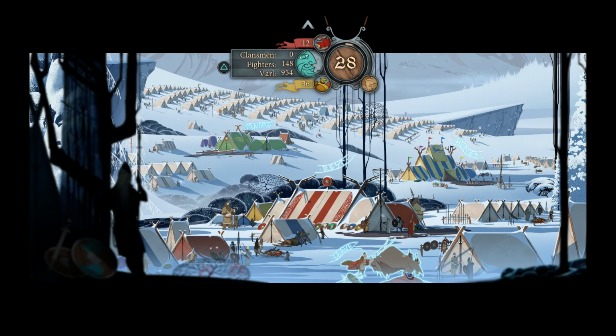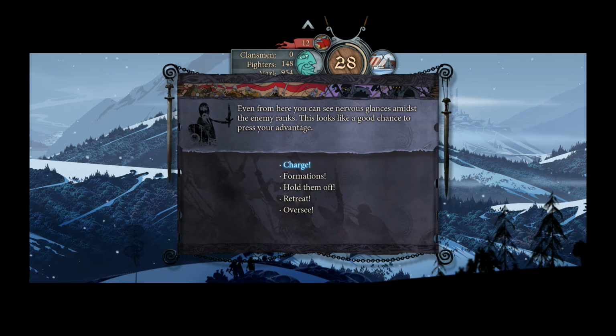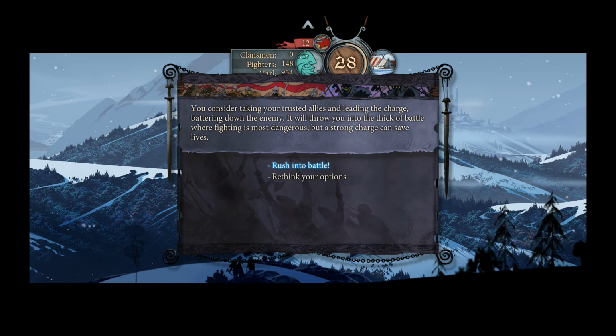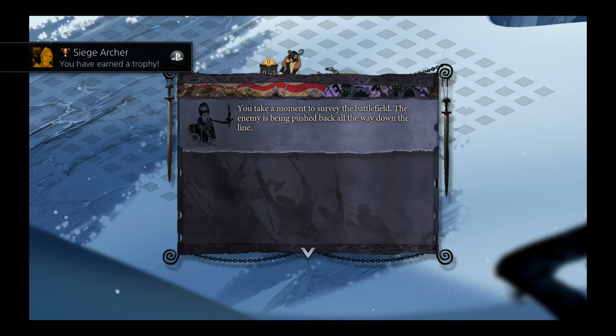worth of supplies. Now your caravan is comprised of clansmen, fighters, and varl, and the bigger it is, the more daily supplies it takes. The advantage to a large caravan is the war situations you encounter, where you're forced to break through lines of dredge. You can intimidate or rely on your troops to mathematically pick up where you're struggling.